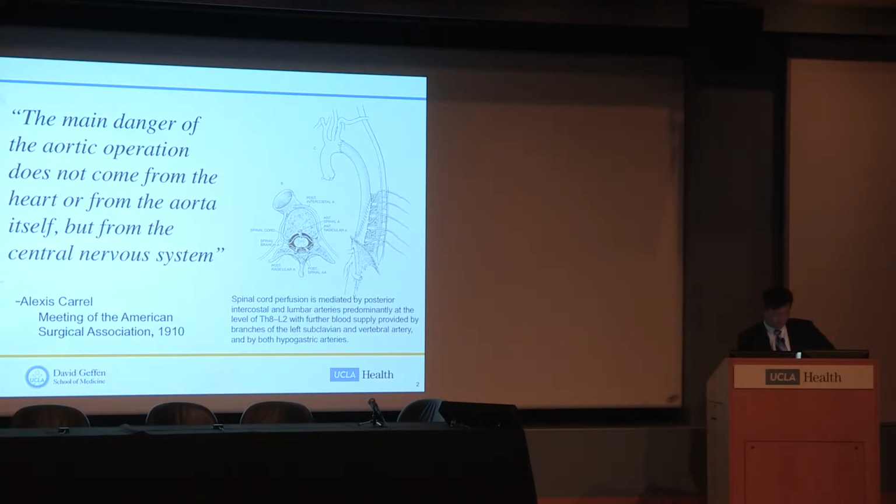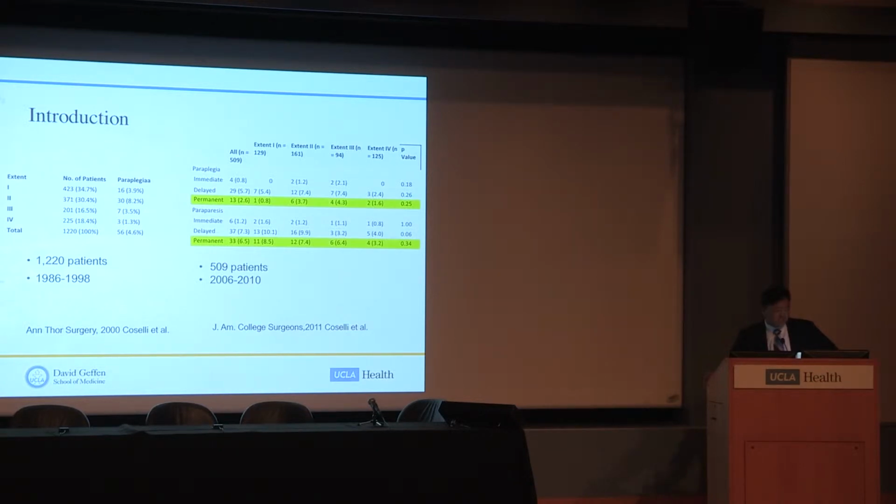So this is a very busy slide, I apologize, but I just want to give you a historical perspective. A lot of this has already been touched on earlier, but to know where we are now, it's helpful to know what we were dealing with. In open surgery, some of the earlier large series had already delineated a paraplegia rate, particularly in the extent 2. These are the longest extent, from subclavian down to the bifurcation, and that makes sense.